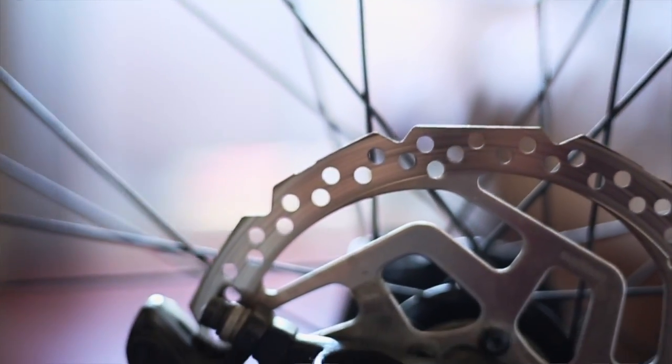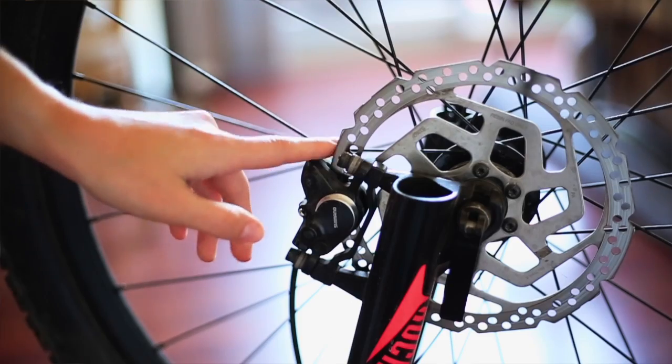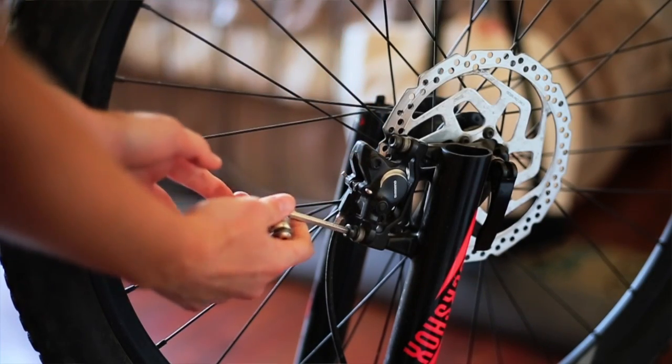One is the super quick and easy method, which is holding your brake lever down — whichever brake corresponds to the caliper you're wanting to work on. When you're doing this, it's very, very crucial to make sure that you are slowly loosening each bolt and not loosening one all the way out at a time. You also want to make sure there's only a little bit of wiggle room in your caliper — you don't want your caliper flying all over the place. So what I'm doing is just taking my multi-tool and unscrewing one bolt at a time.